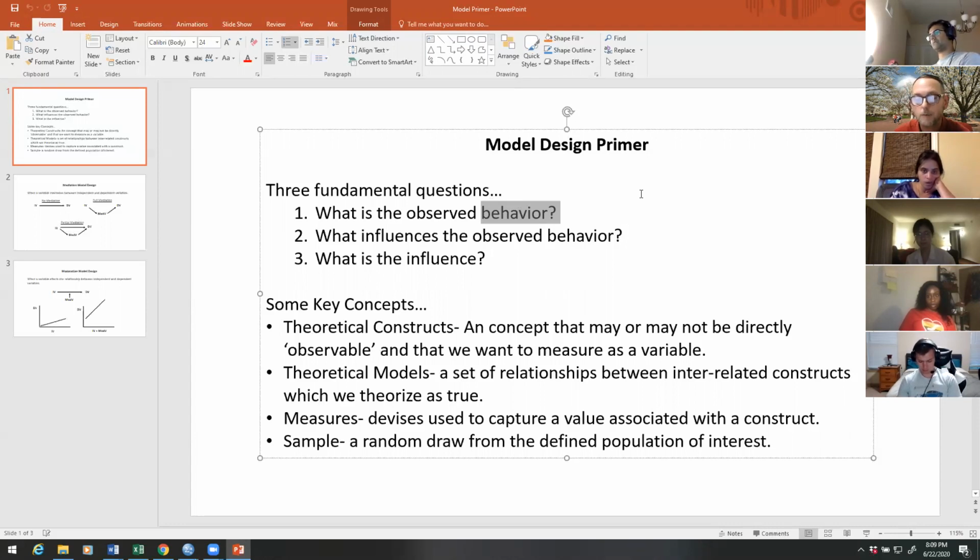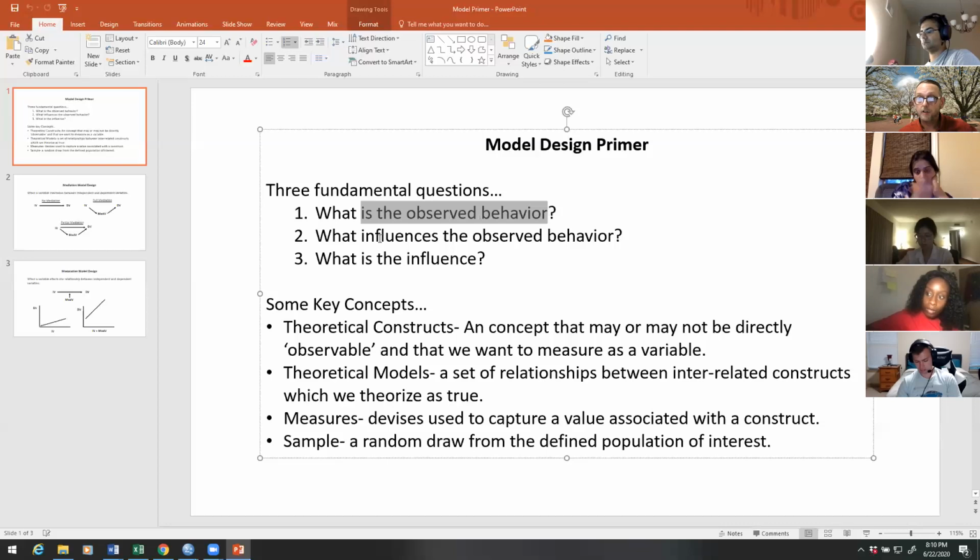So when a manager comes to you with a problem, when you're being asked to do some type of research, it's because something has been observed, some behavior has changed, some metric has changed, something's going on that's unexplained. And so that's the first thing when we do model development that we want to think about. Oftentimes this might be the dependent variable, right? In regression, we look and see what's being changed.